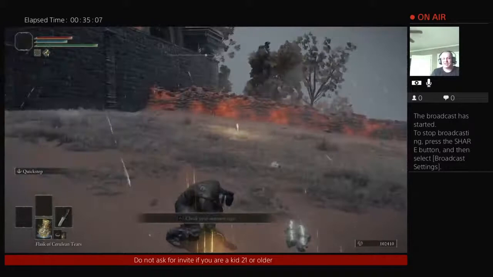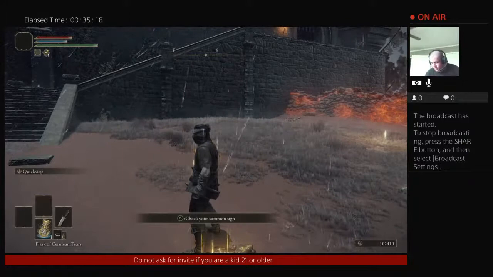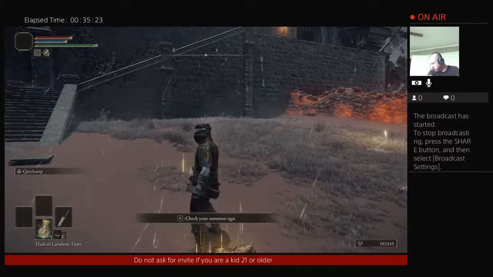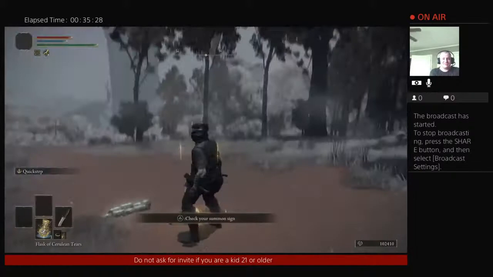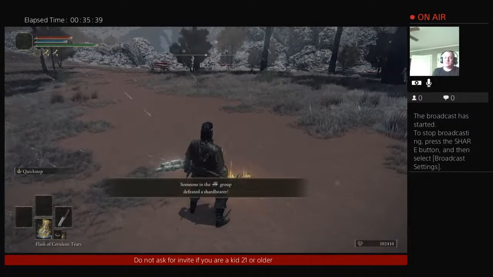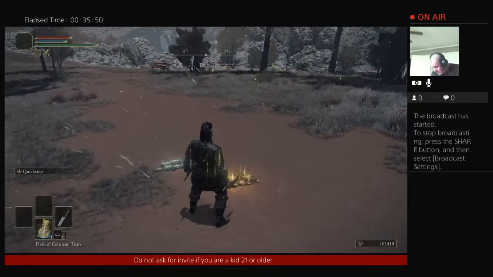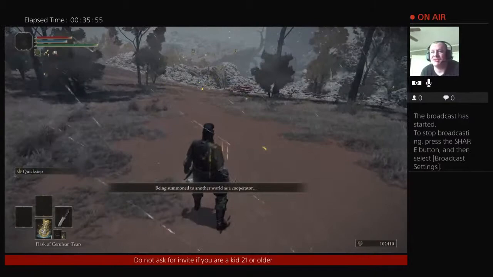I put my sign down for you. Good choice. I'm just waiting to be summoned. My sign's up here on the dirt path. Someone just defeated the shard bear. Nice, so that's added another golden claw to my name. Now I'm being summoned. Yay.